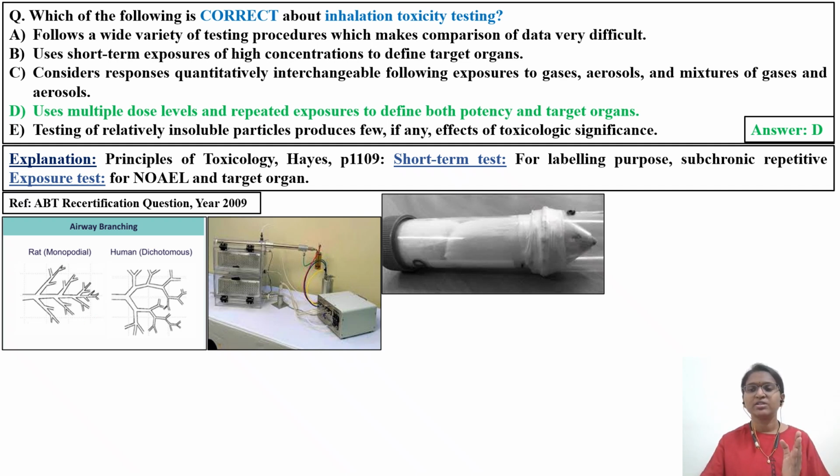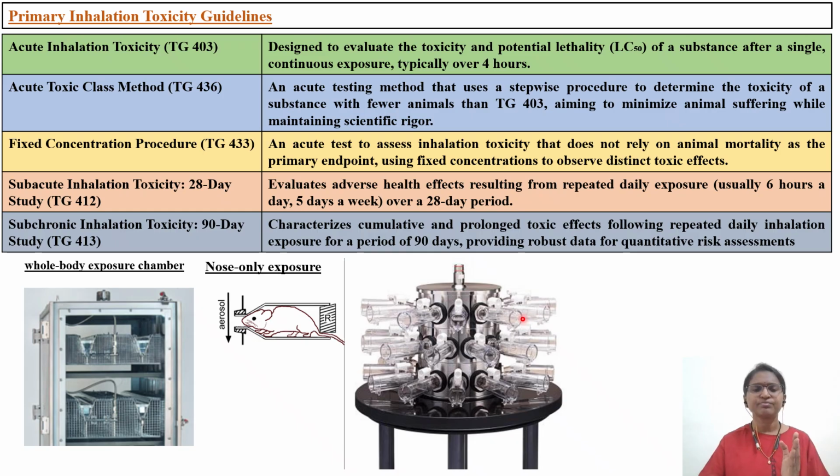Okay. Now we'll see some of the important toxicology tests as per OECD guidelines, because the third question was related to inhalation toxicology, that is a repeat dose inhalation toxicology study. Similar to oral toxicology studies, where we have OECD guidelines 420, 423 and 425: the acute toxic class method, the fixed dose procedure, and the up and down procedure.